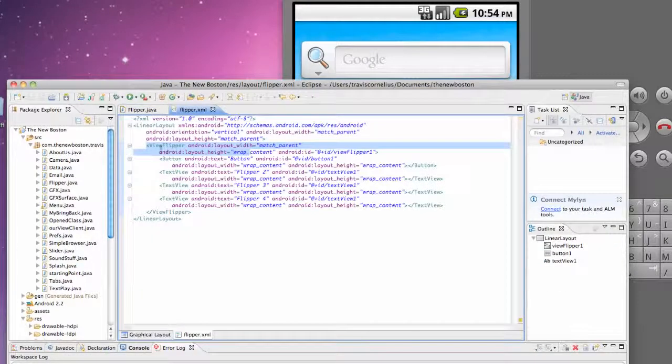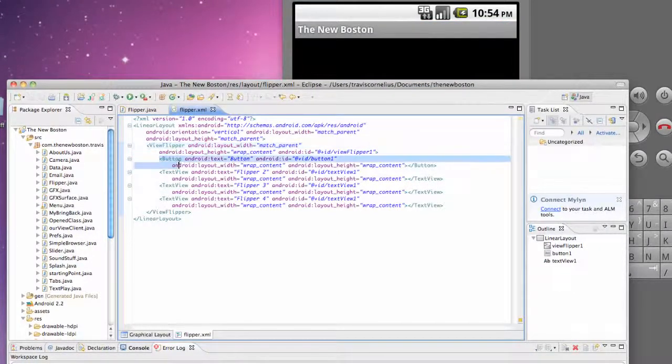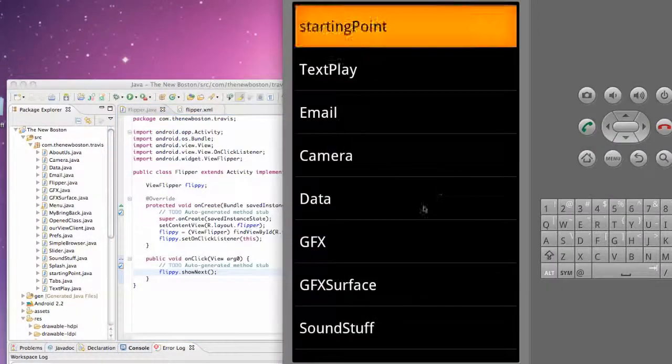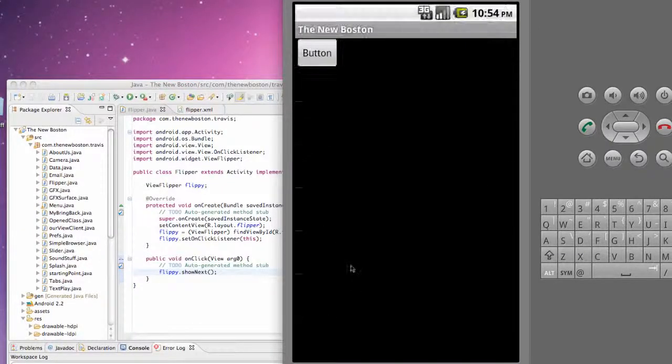Basically, in the XML file, when you set up this view flipper, then you set up things within here, it's going to classify each one of those as a different kind of view, and it's just going to flip through them anytime we click on it. So here's our first view. Click on our view flipper, which is up here.